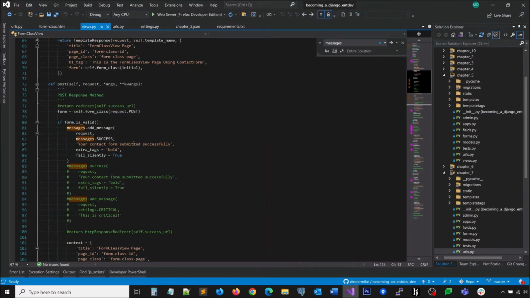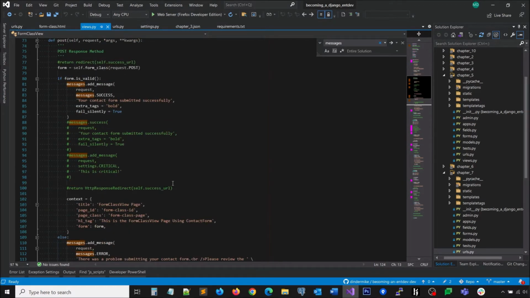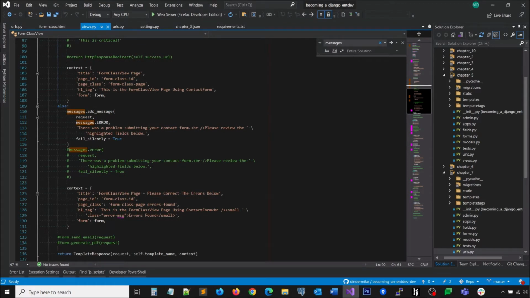Now, the alternative way to write both of these, since we're using built-in Django message levels, we could write message.success instead of using the add message method. Here it would do the same thing. We don't have to actually specify the message level at this point because this automatically implies it is message success. And then we give it the custom name that we want, or the label that we want for that message. On the else condition, it would be messages.error is the alternative to using the add message.